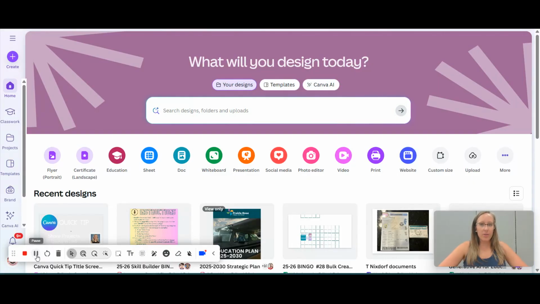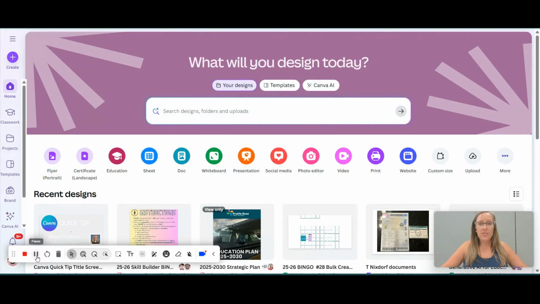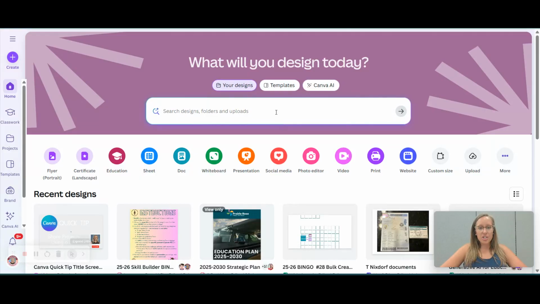Welcome. Today we're going to look at how to use Canva and its feature Bulk Create to create a variety of different products in your classrooms. You can think about using Bulk Create for things like certificates, name tags, desk plates, parent letters, vocabulary flashcards, bookmarks, and so much more. Either search a design or create one yourself.